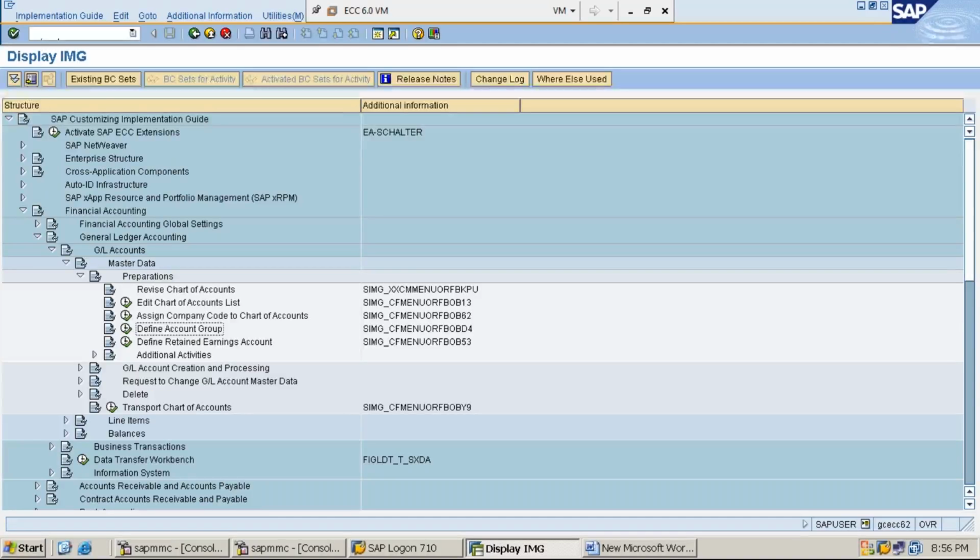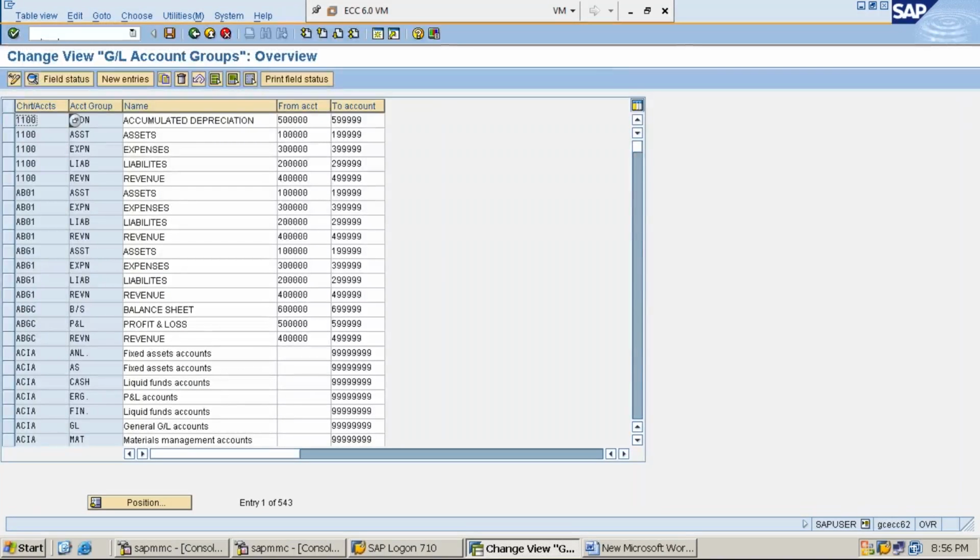Click on the clock icon beside define account group. Click on new entries.